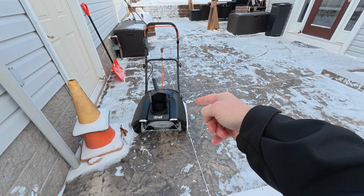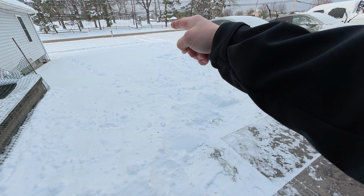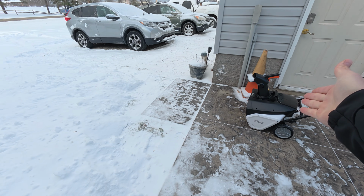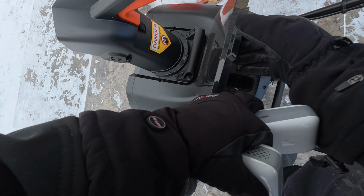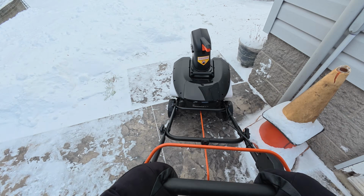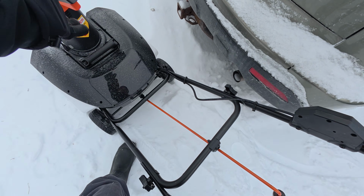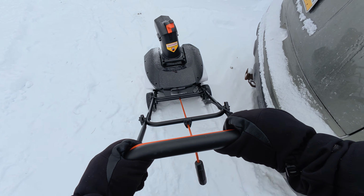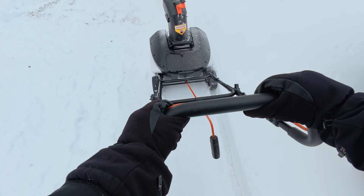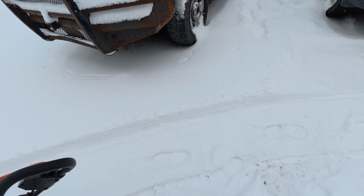But now we're going to switch over to the Litheli snowblower, the cordless 40-volt blower, and I'm going to try to do my driveway. I was going to use the Mellif, but it's a little bit difficult on gravel. I'm going to try to see if this is a little bit easier. Oh yeah, definitely easier on the back.